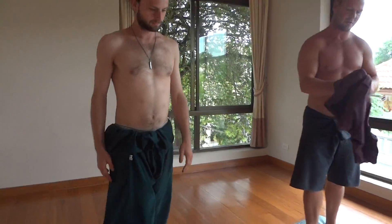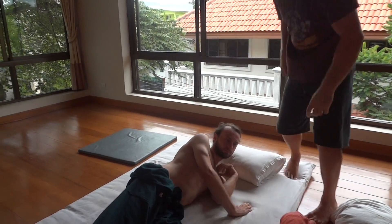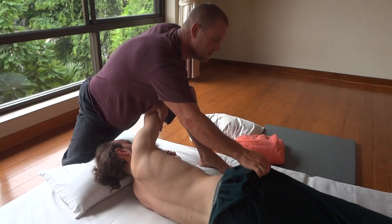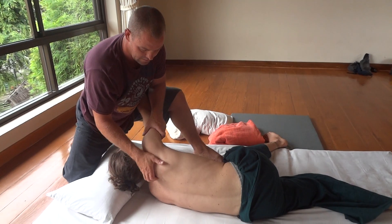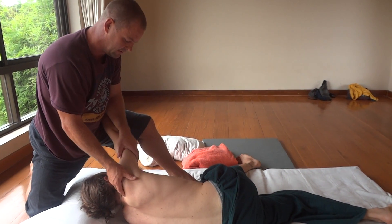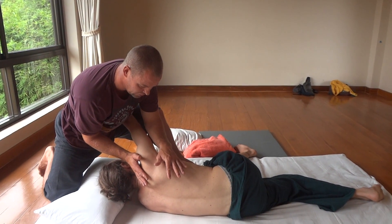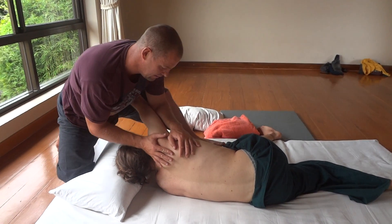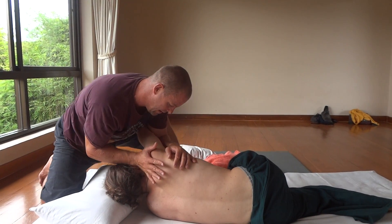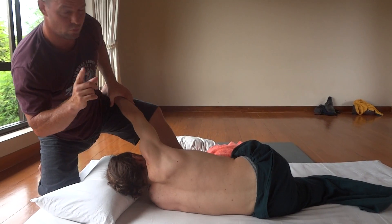Matthew, can you lie on the mat on your side? A nice simple technique — I support the arm in this position and do soft tissue work, getting into the rotator cuff muscles and loosening the triceps. Once I've done all my soft tissue work, I want to bring the scapula into a new position. As Matthew reaches, I assist — up we go — until I'm satisfied that I've increased the scapular rhythm.